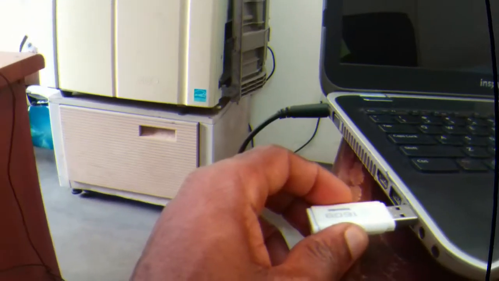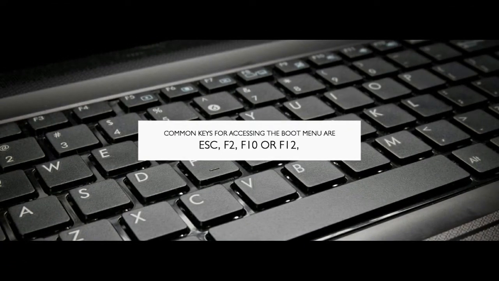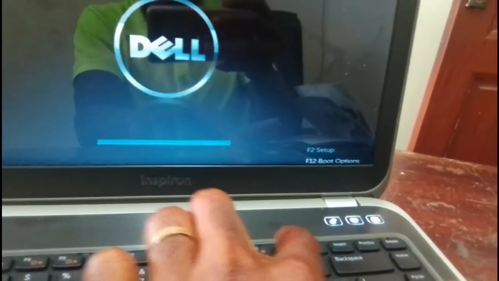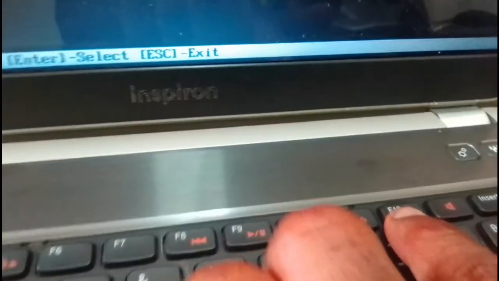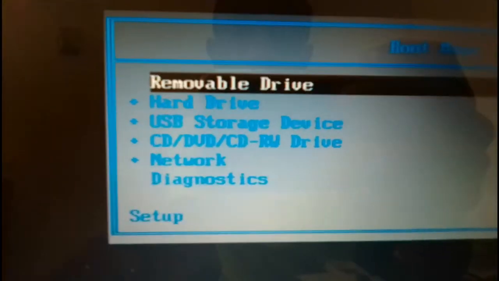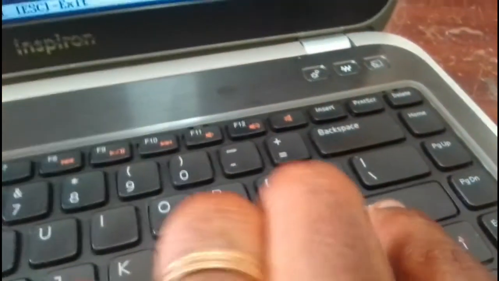Now shut down your PC and before you switch it back on, slot in your bootable USB pen. Having inserted your bootable USB drive, you would have to access the boot menu, which varies from one PC to the other depending on the manufacturer. These keys range from Escape, F2, F10 or F12. Now switch back on your PC and press the shortcut key responsible for issuing the boot menu command on your PC. From the options, select USB storage device to enable your PC to boot from your bootable pen drive.